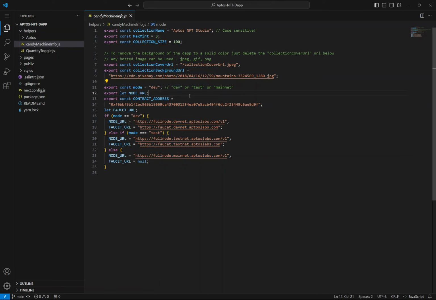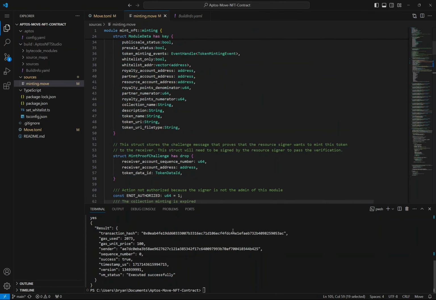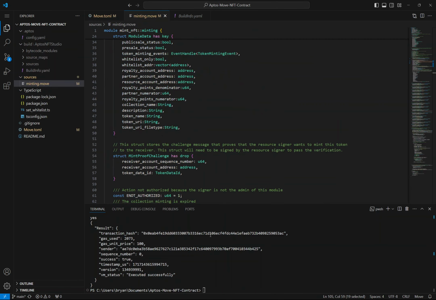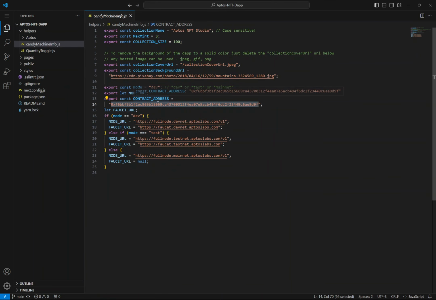If you have published your smart contract on mainnet, then you will change this to mainnet. And here it says contract address, so we have to get the contract which we published just now. This is the contract address, and we will replace the contract address here.